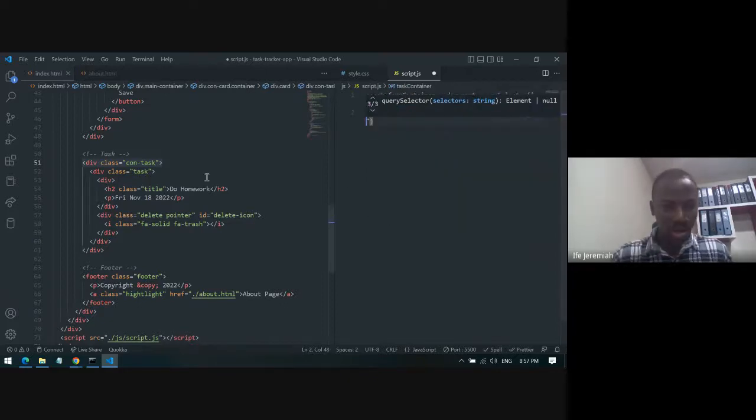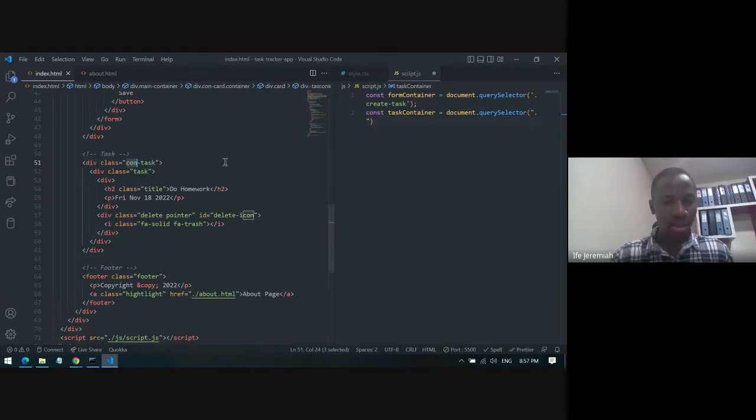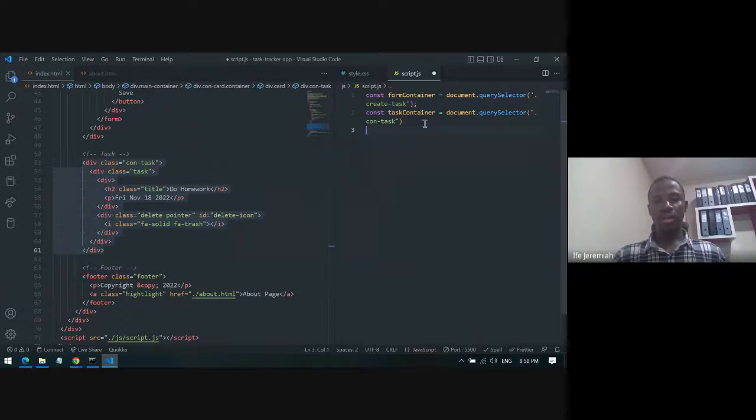We want to call this one const task. So it will take this and everything within it in this variable, in our JavaScript variable.